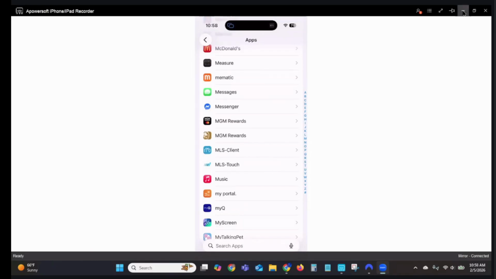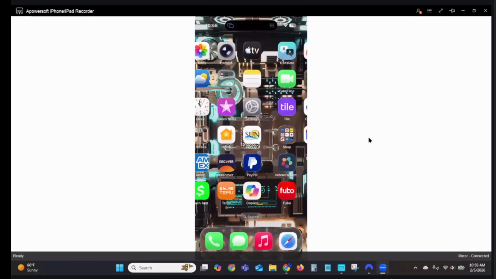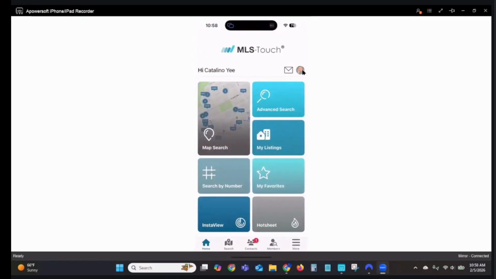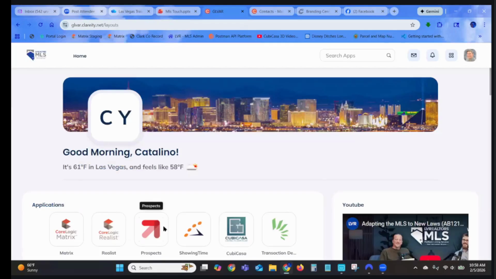All right. One more last thing I want to show you. Remember my photo, my name. If you guys want to make changes to that, you can actually. Where's the app again? Okay. So remember my picture, my name. I'll tell you where you can edit that. Minimize that. Okay. Back to the single sign-on page. Single sign-on is this one right here, guys. Remember, before I click Matrix, in here you have an app called Prospects. When you go to Prospects, that's why these three programs are all connected. Now you see why.